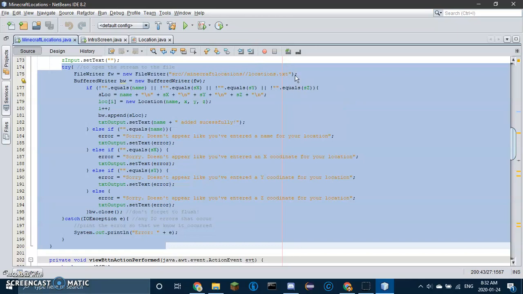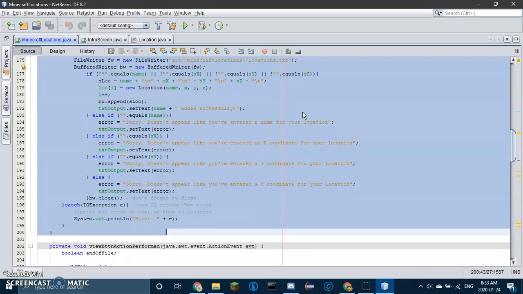This file may have been changed by Nick because by the end of the project there should be a functionality where you should be able to have different locations for your different worlds, and each of the files should be named based on the name of the world you're working in.